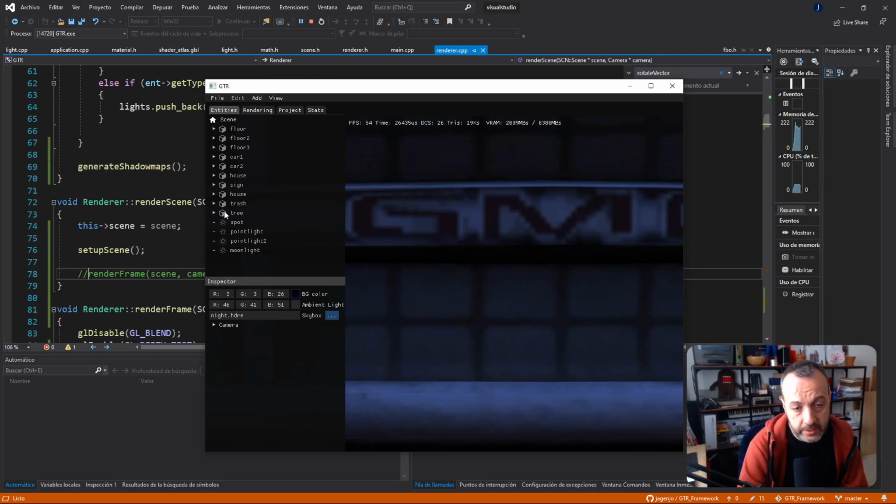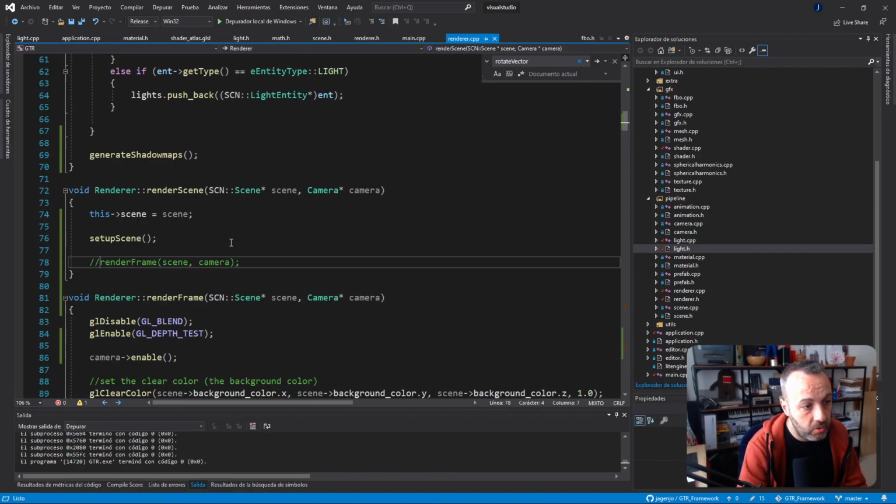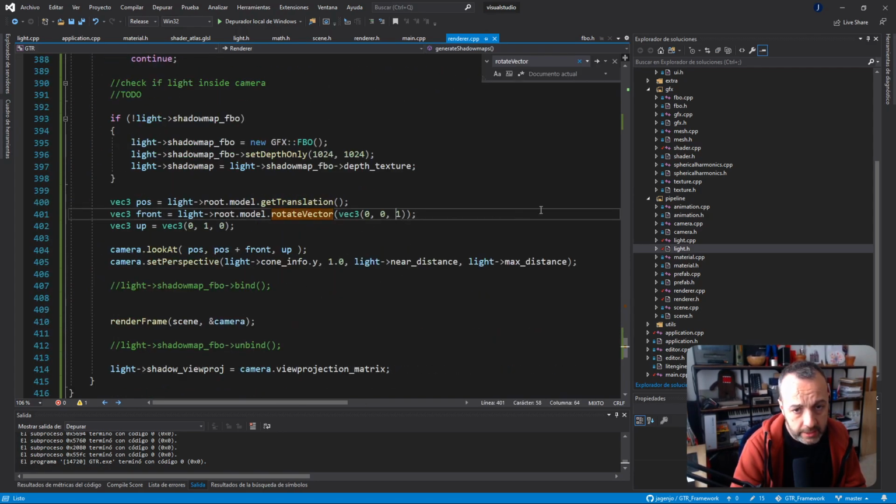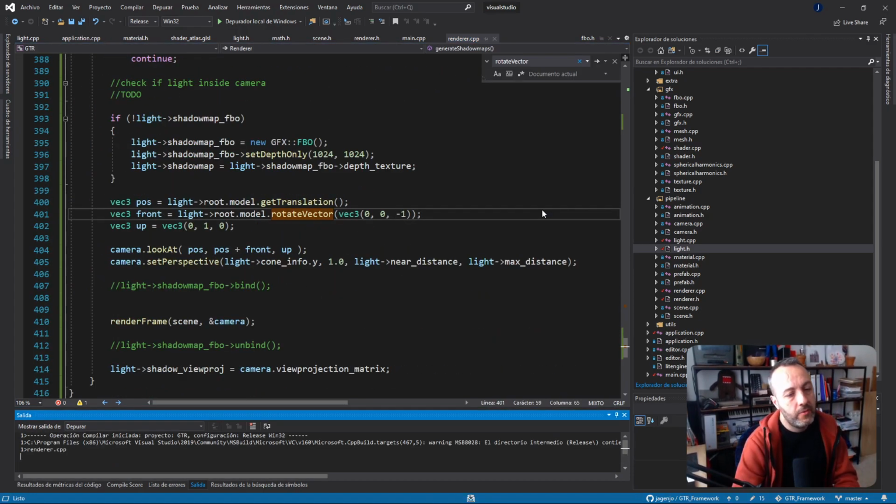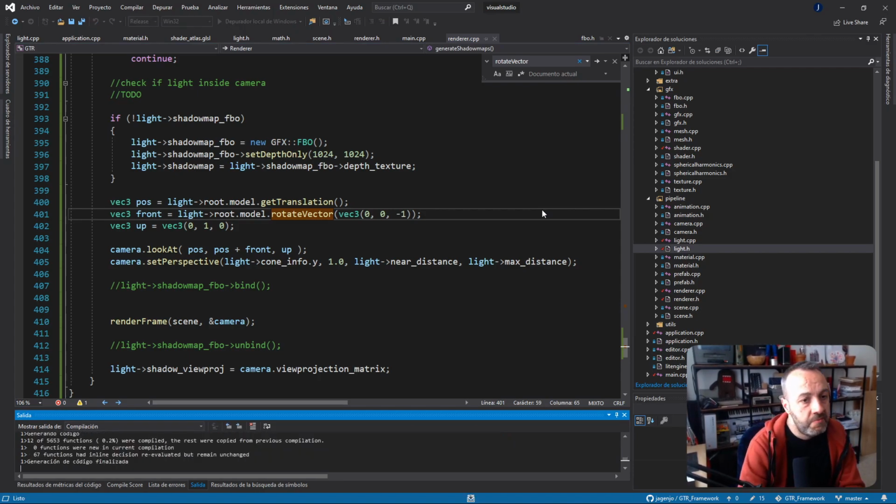Okay, interesting. What we see is from the point of view of the light, but in the opposite direction. I have a problem with the front vectors in the engine. I have to clean up a little because for the spotlight we are using 0,0,1 as the front vector, but for the camera it has to be 0,0,-1. You can see it's the opposite: instead of pointing in front of the car, it's pointing from the top front of the car to the back. We realized this error very soon. If we hadn't done this, we would have missed it. So here, this has to be -1. We have to look at the front side of the car.